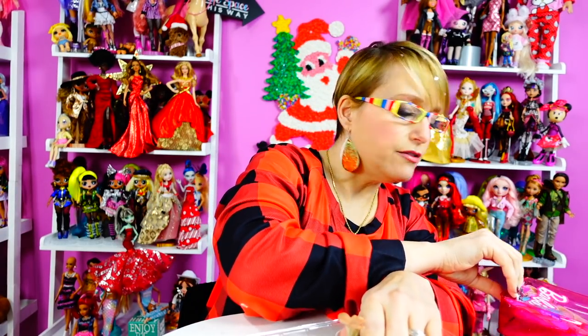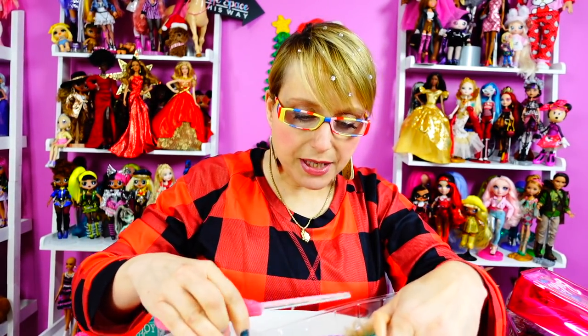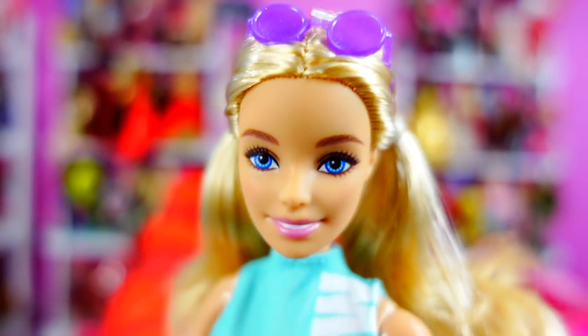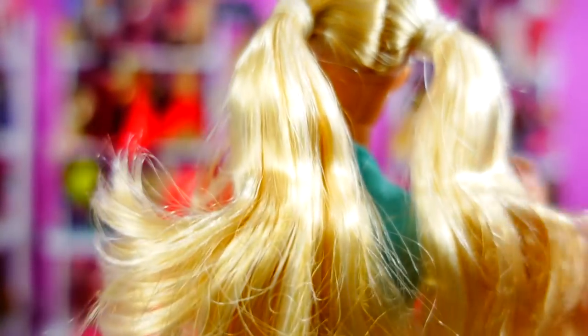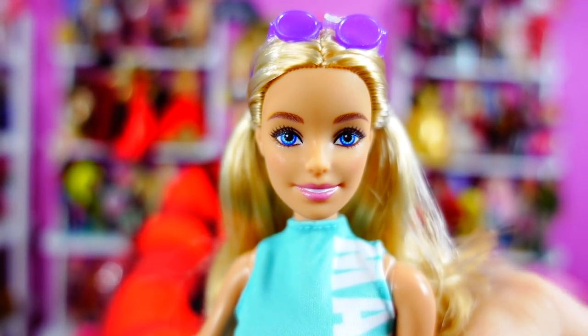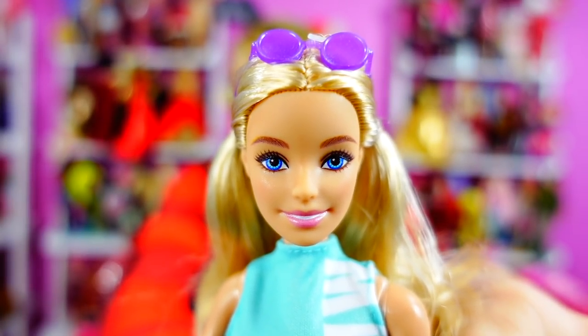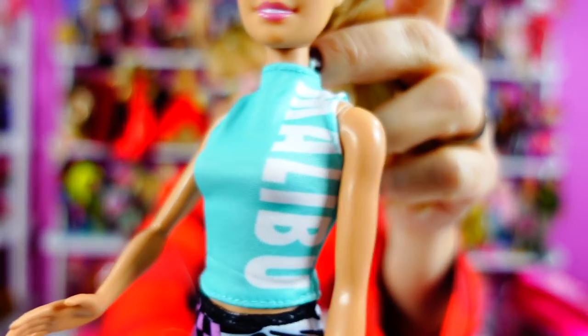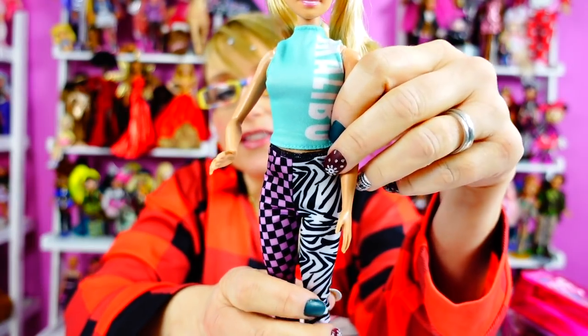So this Barbie, she is number 158, and I picked her because I like this outfit. Get her hair out. She's got pigtails. I mean, she's looking like your pretty standard Barbie chick, right? She's blonde haired, she's blue eyed. She's got her hair in these cute little pigtails, and I don't want us to lose in the conversation about inclusion and diversity the fact that there are also a whole bunch of people in America who look like this. Don't want to lose them. But I really like this funky outfit.